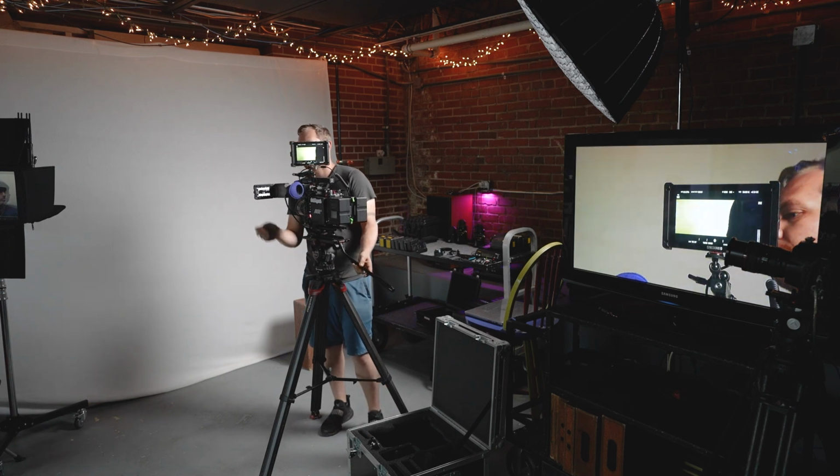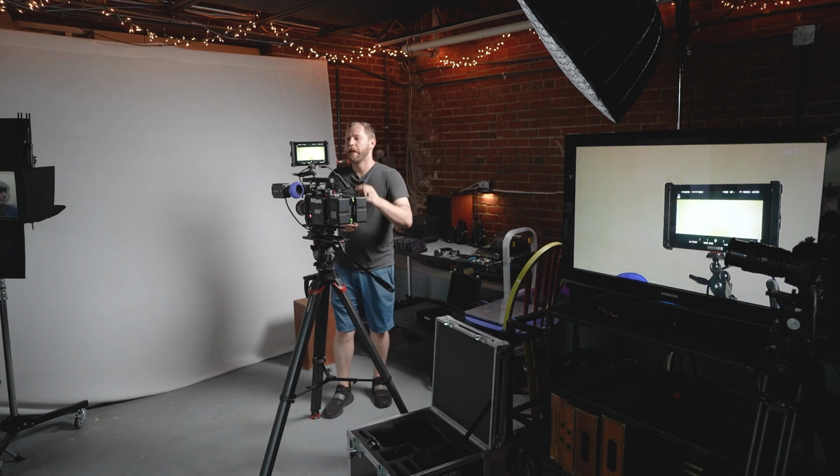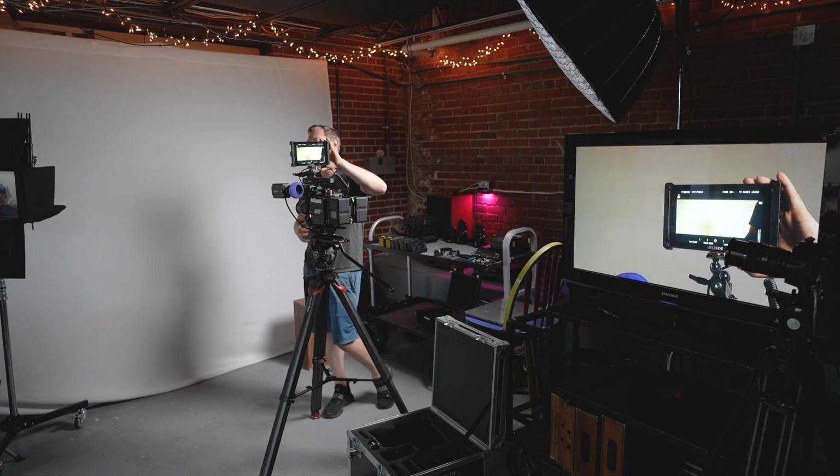Well, maybe you can answer this: why not HDMI? I know locking is secure, but they're just a pain in the butt to get on. Yeah, so the reason behind using SDI versus HDMI is the biggest thing is that they're just way less likely to get broken.